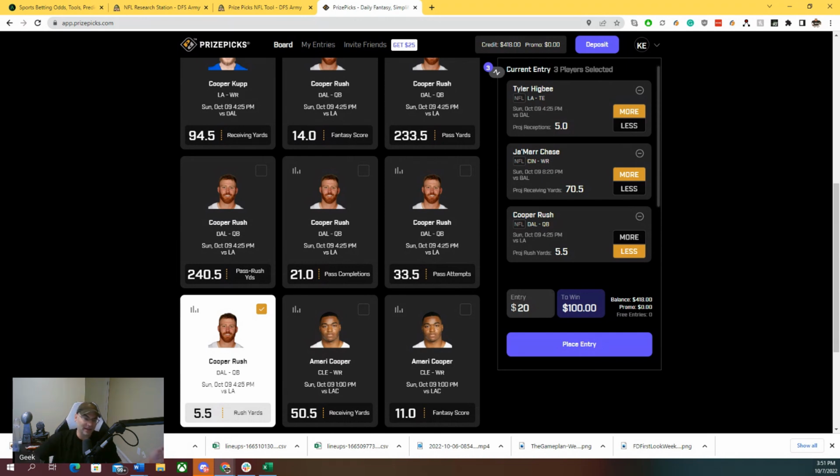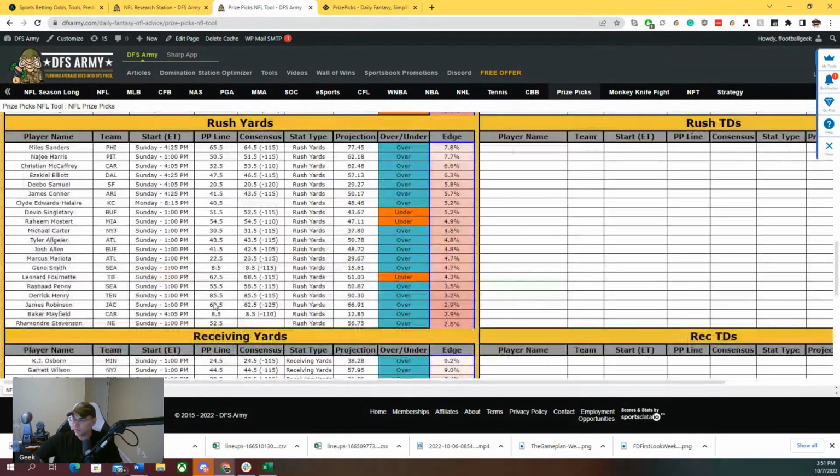And one of the factors here that we need to keep in mind is a sack will result in negative yardage in these spots potentially. So you can also lose some yardage scrambling, but Cooper Rush just is not a scrambler. And again, if we look at our PrizePicks tool at the rushing yards comparison, let's see if he's in there. I thought I saw him in here.